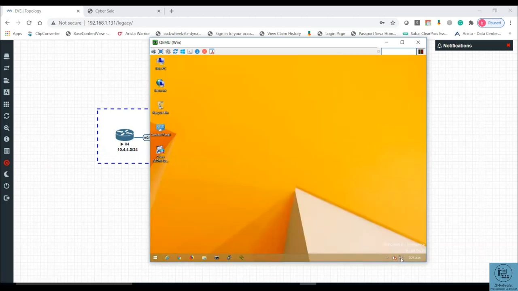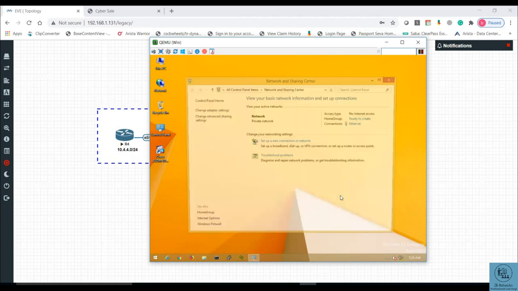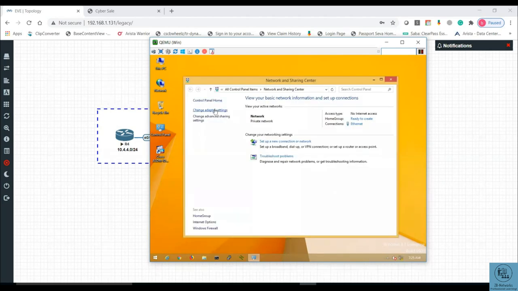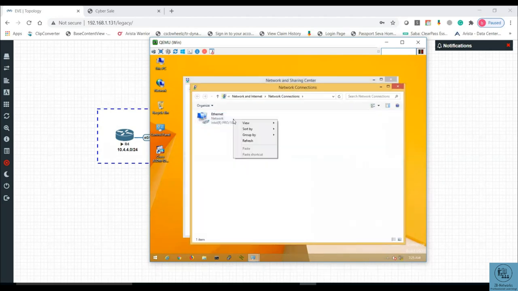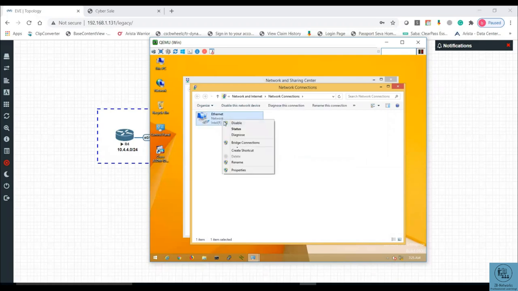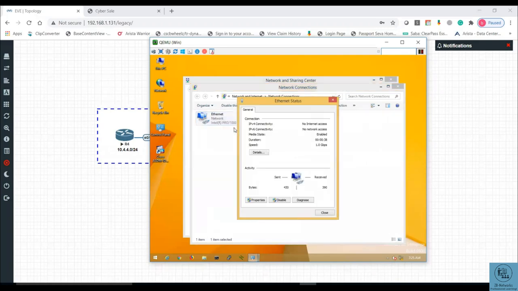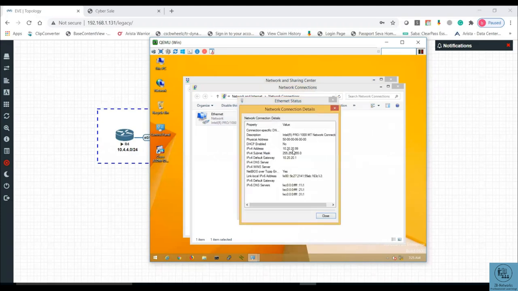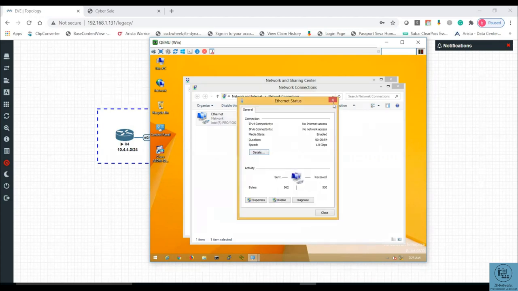Right, so this is my PC. Let me go to the IP address properties over there and see what IP address this machine currently has. Looking at the details, this IP address was already assigned from the last class, so it is 10.20.20.99. It has a mask of /24, and its default gateway is the router. Simple stuff. So you can test the connectivity.